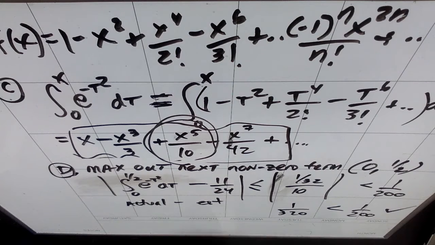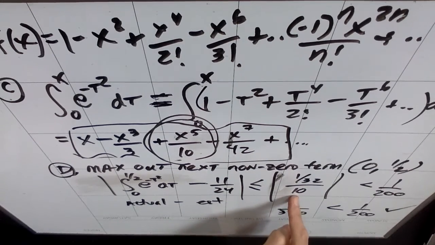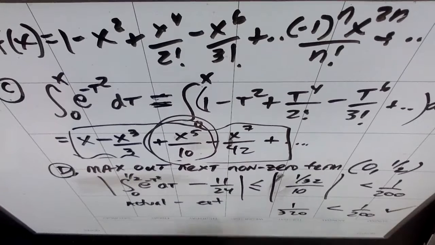So that's my job, to show that the next term maxed out is smaller than whatever number they gave me, but it's not really an arbitrary number. It's a number where you can clearly tell that this thing, with the bigger denominator being a smaller fraction, is smaller than this thing, and that's what they wanted.